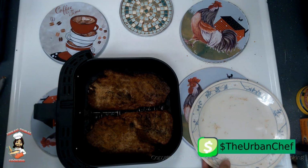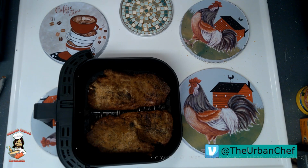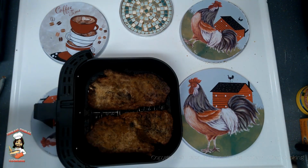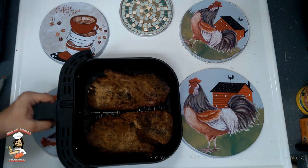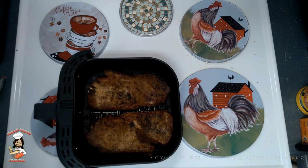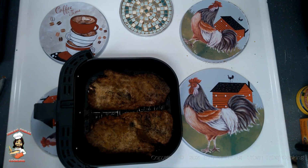So you can just go ahead and take those and serve those up with either some nice rice or with some mashed potatoes or some potatoes au gratin or whatever side you want with a vegetable. My favorite to serve with this is usually mashed potatoes and like either corn or peas. But on the other hand, broccoli is always good. And with broccoli, you can always put on some of this spice mix, which I can show you how to make in another video.